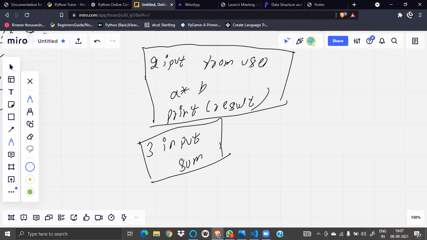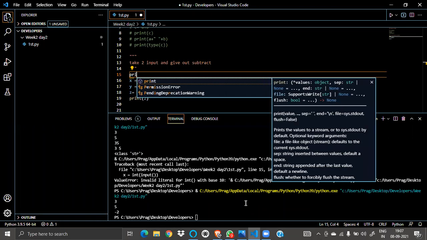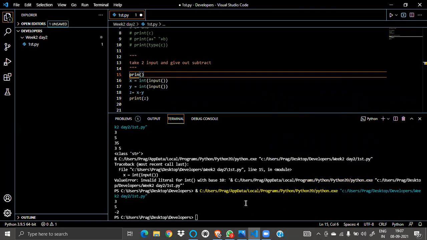How can I make this more beautiful? Sorry guys, I have this cough. If I am asking for input, I can write like this. I can print a message to make my program more beautiful. Please enter your first number.